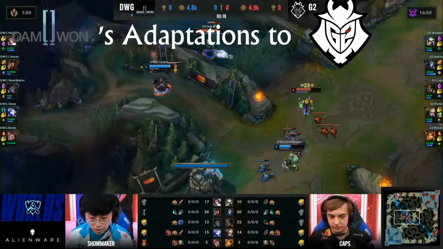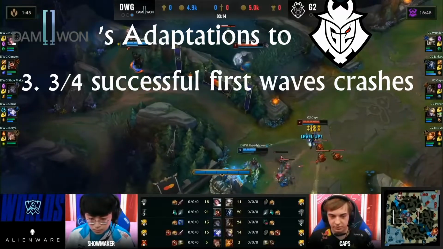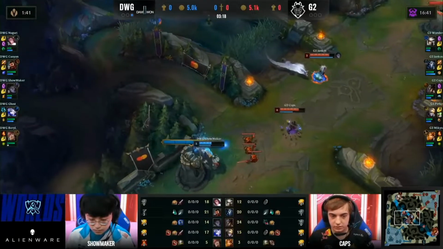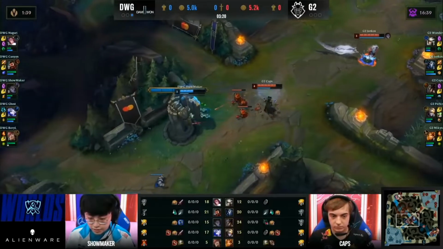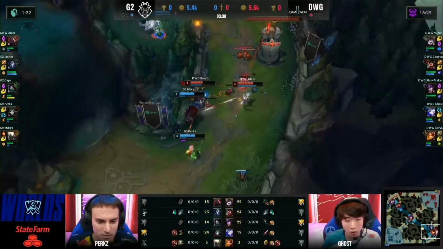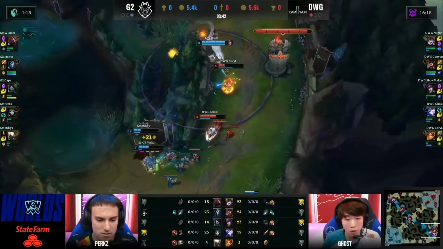Thirdly, Damwon tried, and successfully managed, to crush 3 out of the 4 early bot lane waves into G2's tower by securing the early winning 2v2, except for in the Jhin plus Pantheon game. They did that to prevent G2 from hard snowballing the bot lane with early dives and plays around the first crash. G2 got to pull a play like that in the third game for the first time, but because of an overextended dive it did not work out.